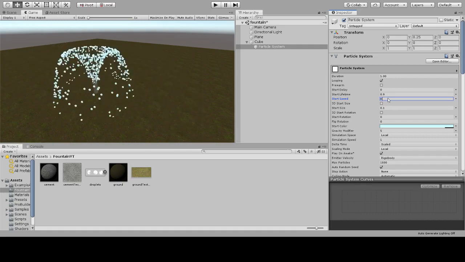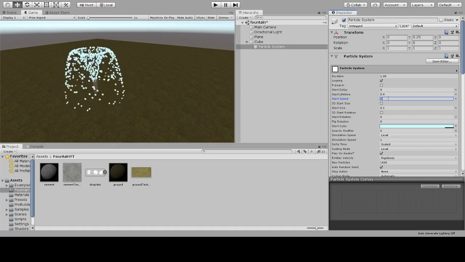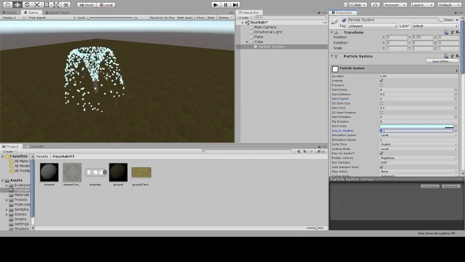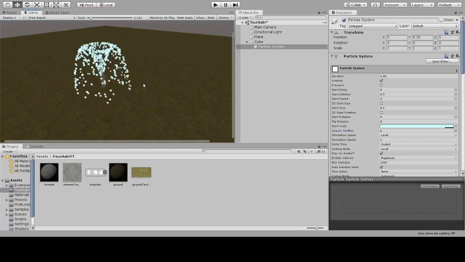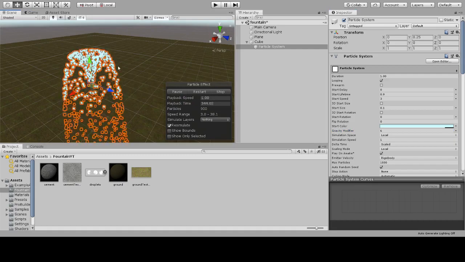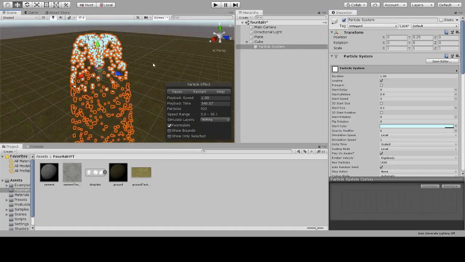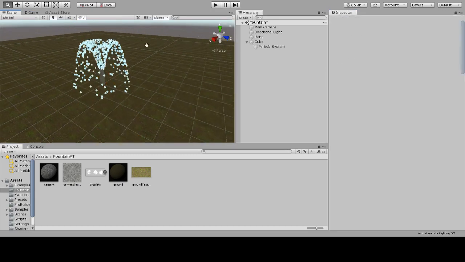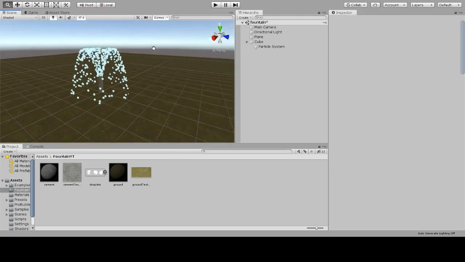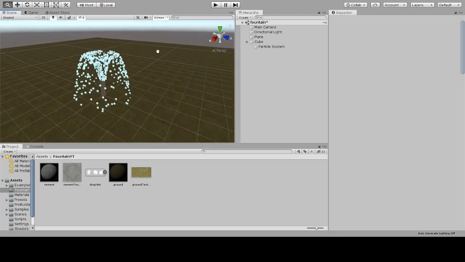Just keep playing around with these values and choose whichever one you like. I like something like this. Yeah, this looks great, right? So I'll just go here, good view. I think this one's fine.